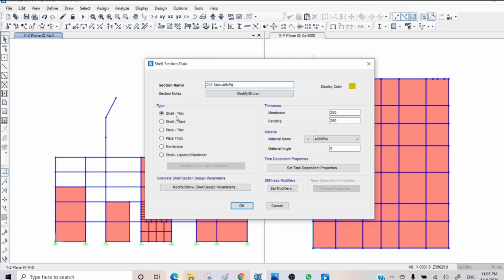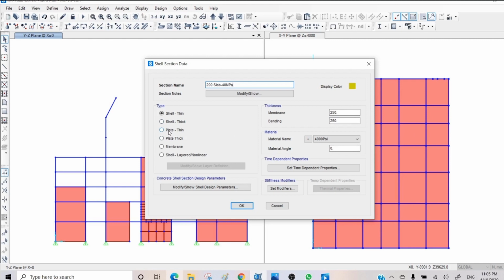So it really comes back to how you want to define it. For a wall, definitely we need to go for shell. For a slab, you can use plate, but because of the lateral stiffness of a slab, if you want to go for the semi-rigid option and show the internal forces of the earthquake in the slab, you need to use shell. If you are defining the rigid diaphragm and you don't have any internal force in plane, then you can use plate.